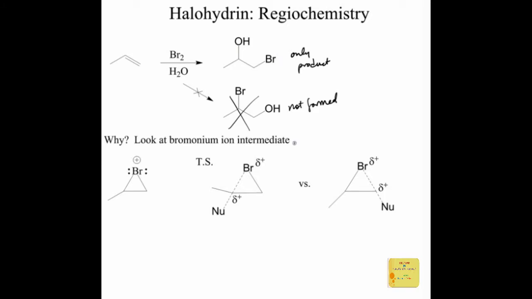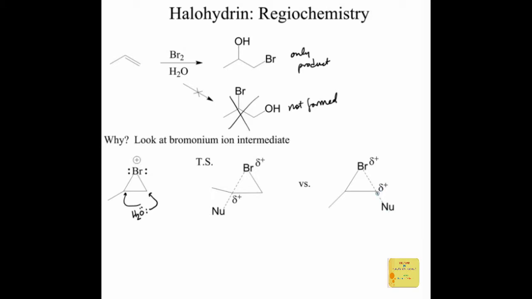And in order to do that, we need to look at our bromonium ion intermediate. Both of these products would come from the same bromonium ion. Here's our bromonium ion. Our only question is, when water attacks this bromonium ion, where does it prefer to go? So in order to answer this question, let's take a look at the transition state. Let's imagine water attacking here and starting to form a bond, starting to open up the bromonium ion ring. So let's show those as partial bonds. As that carbon-bromine bond stretches, the positive charge on the bromine is now being shared with the carbon, and we have a partial plus on the bromine and a partial plus on the carbon that's being attacked by the nucleophile.